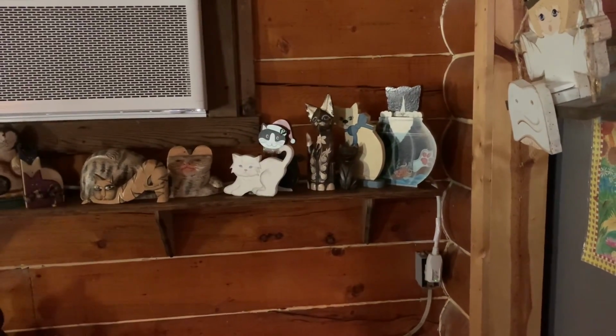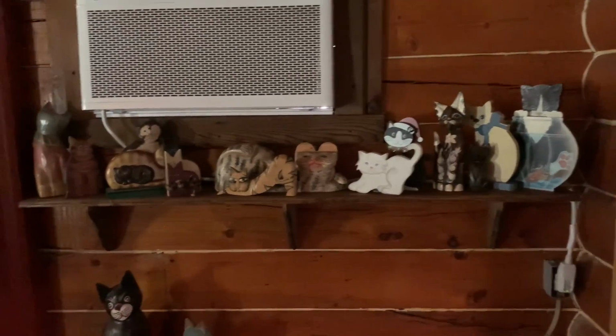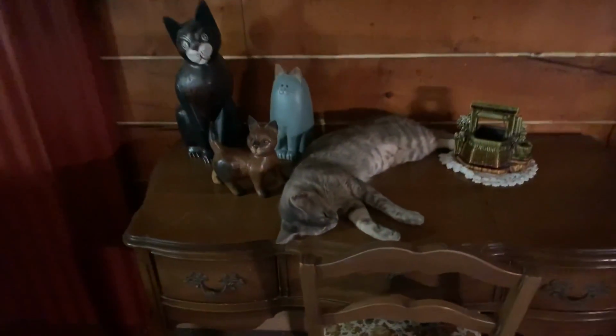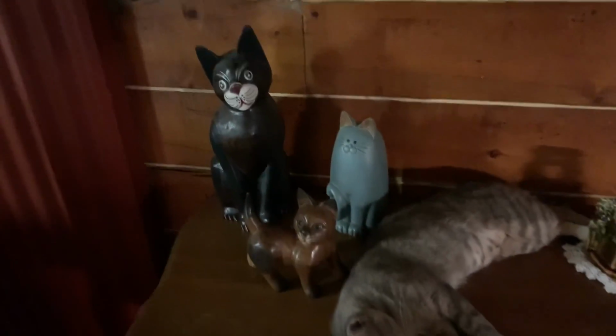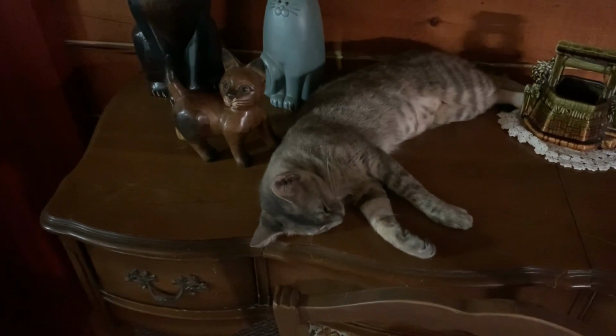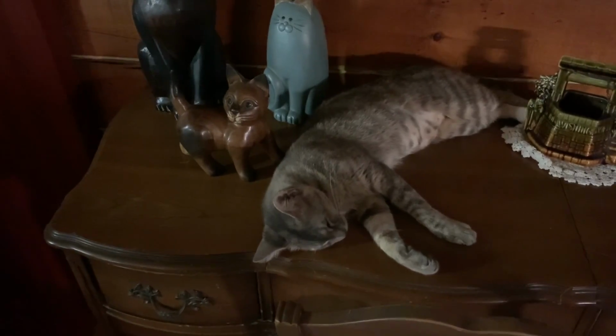Gigi put her collection on this shelf here. And those she didn't have room for, she put here. Oh, that in there even looks real. Ain't that neat? How real they can make them look. That cat looks, that little thing looks real. Cutie pie, cutie pie. Are you real? Whoa, that one's real. Oh, I'm sorry, baby. Didn't mean to wake you up. I thought it was kind of cute.